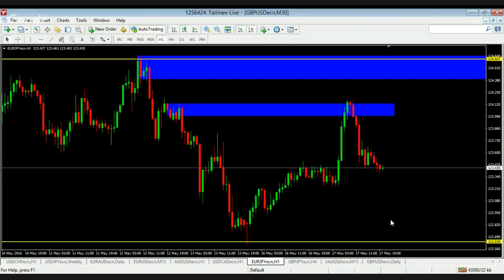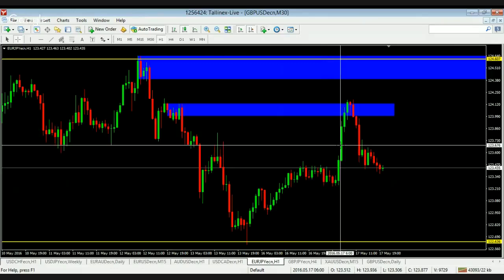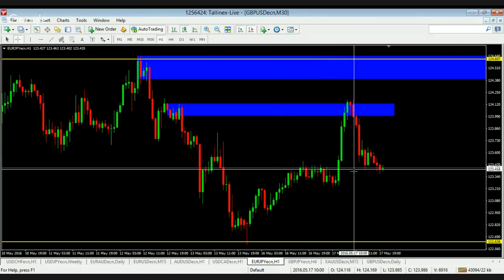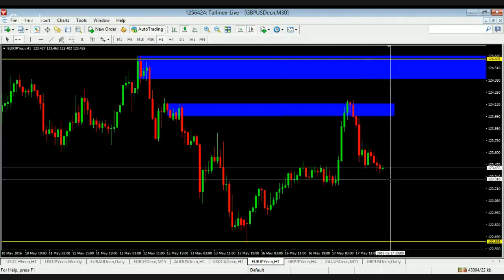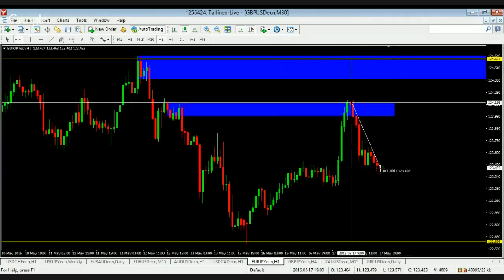And how you trade zones is the same as how you trade support and resistance. You can just trade from resistance to support and from support to resistance. Same thing with zones. I just trade supply zone to demand zone to supply zone, and you can catch a lot of pips. Whereas people who are into price action or constantly have trend lines all over the place would have cashed out right here, or right here, or right here, instead of letting it run. So now you catch this whole entire movement. Whoever is in this trade right now, you're up pretty good. All right, so that's a clean, solid trade.